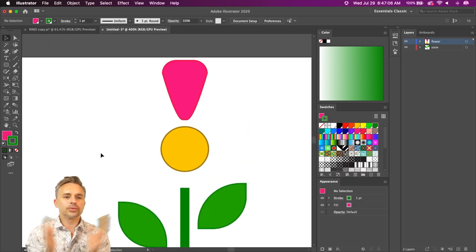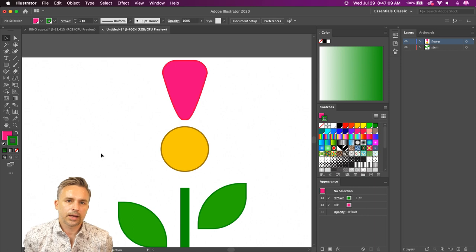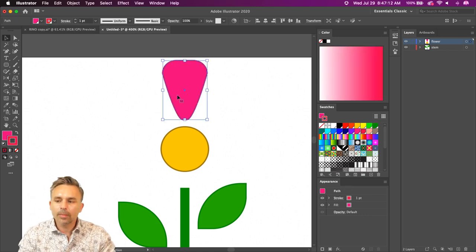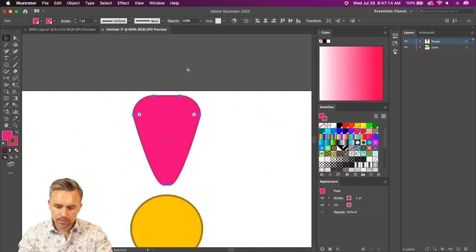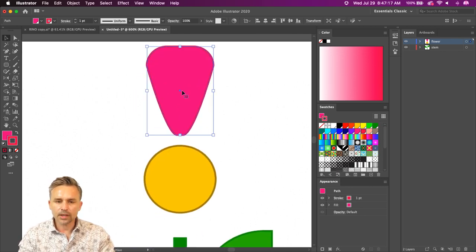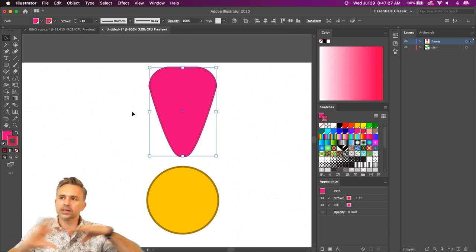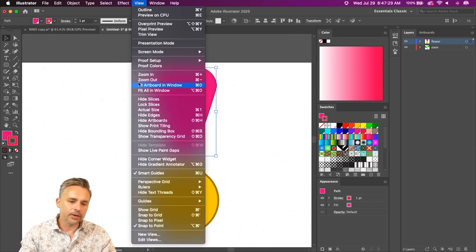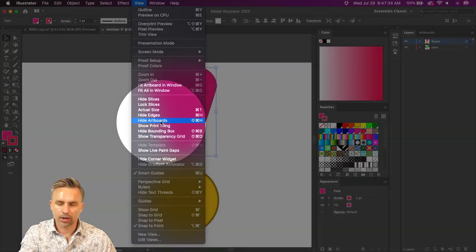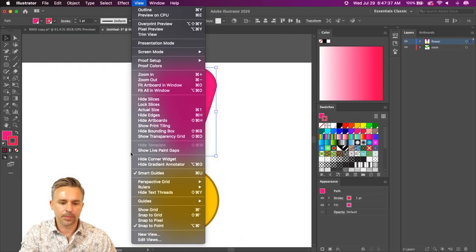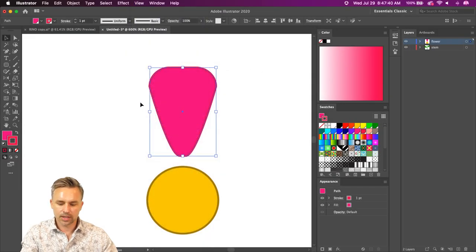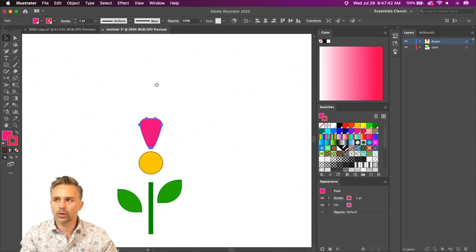All right, I don't want to lose anybody who's a long-term Illustrator user. Some of you may or may not know this. Selecting this particular shape, one thing I will do when I just start out, like I said in the beginning, is that the size of the artboard doesn't really matter, because we can always change that. In fact, I don't even like seeing the artboard. I typically hide the artboard because I don't like this gray up here. So I'll do hide artboards. And now we have all this lovely white space we can work with.